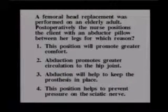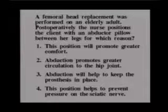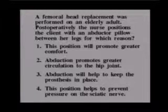A femoral head replacement was performed on an elderly adult. Postoperatively, the nurse positions the client with an abductor pillow between her legs. For which reason? Number one, this position will promote greater comfort. 2, abduction promotes greater circulation to the hip joint. 3, abduction will help to keep the prosthesis in place. 4, this position helps to prevent pressure on the sciatic nerve. And the correct answer is number 3. Abduction will help to keep the prosthesis in place.